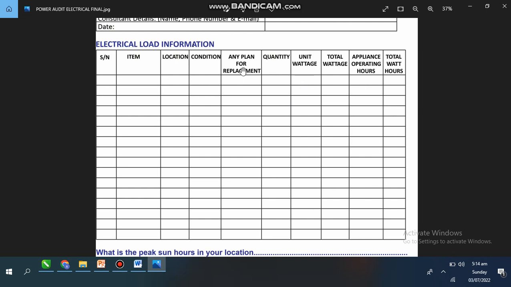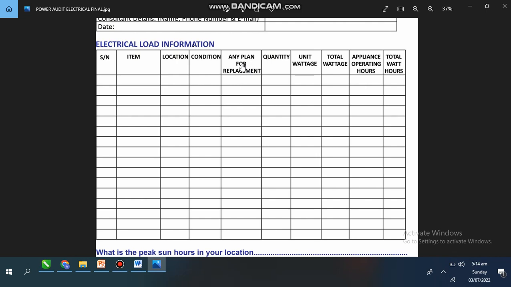So any need for replacement, and equally you have to ask, please, sir, when you replace this electrical load, what size do you think of buying? Will you buy the one bigger than this, or will you buy the one smaller than this? This will give you a clue as to what to write, and maybe other questions you might need to ask him or her. So we are not talking about the physical size here, we are talking about the rating, the power consumption. We have already said this. The power consumption is what we are after. We are not talking about the physical size here. So that is any plan for replacement.